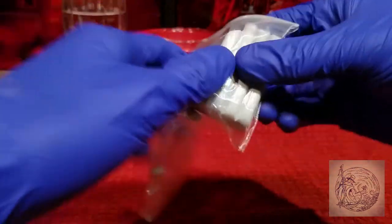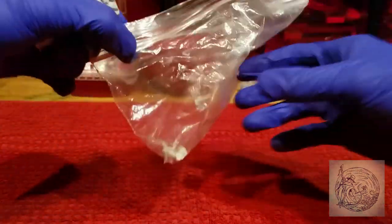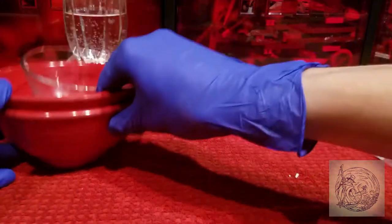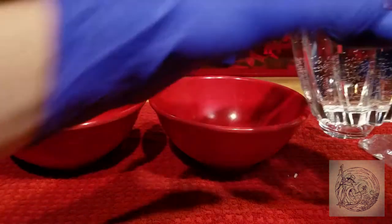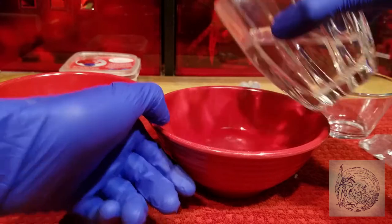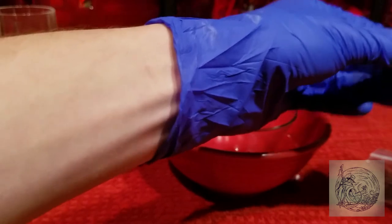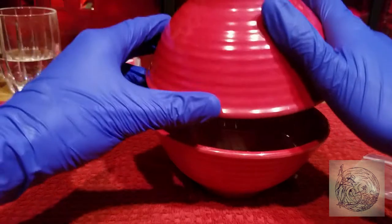Now to start, I'm going to use the Bake-Hardening modeling clay to create a template. And like in the previous videos, I'm going to soften it. So, pour the hot water into one. Stick the small bowl into the water. Take a small bit of clay and stick it in the bowl. Cover it and wait about 5 minutes.